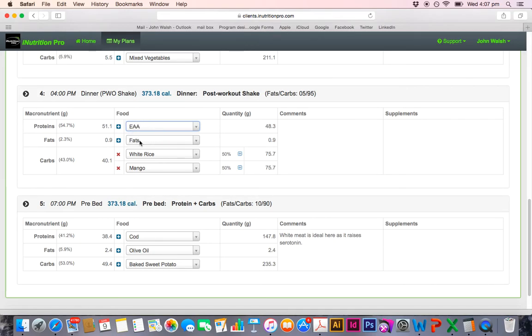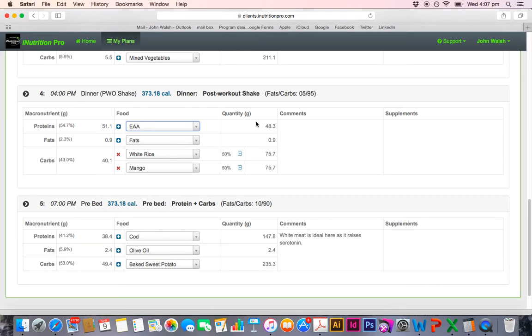This meal, I'm not actually having any fat just because there's such a small amount anyway. It kind of seems a little bit redundant. But you'll notice I've also got some white rice in this meal, so I'm looking more at getting some carbohydrates that I'm quite interested in, and some mango. And the purpose of carbohydrates in this meal is to replenish muscle glycogen. But really, I just want to show you how you can alter these.